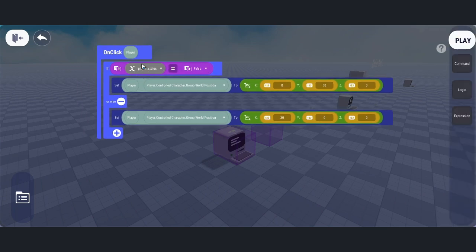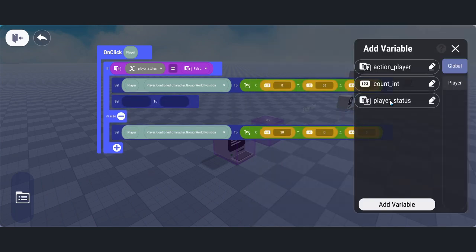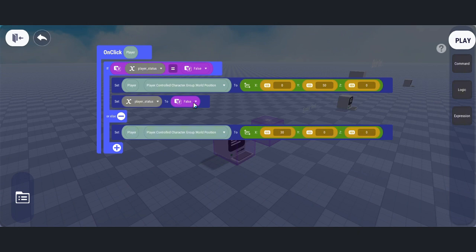So now if the player status is false, which is unchecked, it will teleport to this location, and then we have to add another set block and get the variable, set it into true. Now the procedure is, if the player status is unchecked or false, it will teleport to the assigned location and then set the player status to true.